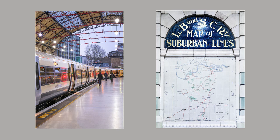The Chatham side of the station also still retains its original roof on the left-hand side there, which actually was designed by John Fowler, who was the engineer at the same time of the Metropolitan and District Railways, the early underground. One of the other survivors on the other side of the station, the Brighton side, which has recently been revealed, it used to be hidden behind phone boxes, which of course we don't use anymore, is the London Brighton South Coast Railways suburban lines, as shown on a tiled map, which dates from about 1908, when they introduced the first electric suburban services at Victoria.